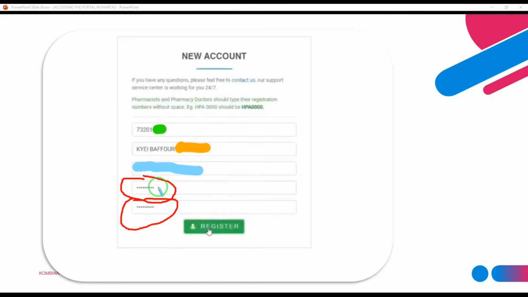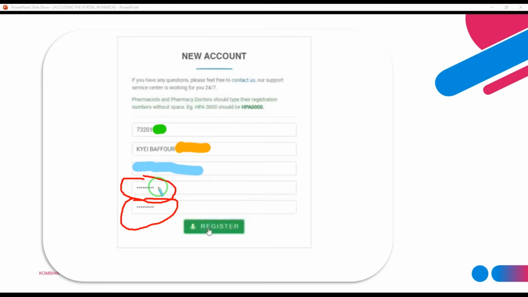Why is this important? It is important because people often forget their logins, and that comes with a lot of frustrations. So if you write your password one by one on a sheet of paper before you create your account, of course you will be safe. Please don't be in a rush. People sometimes rush and they end up putting in any characters.